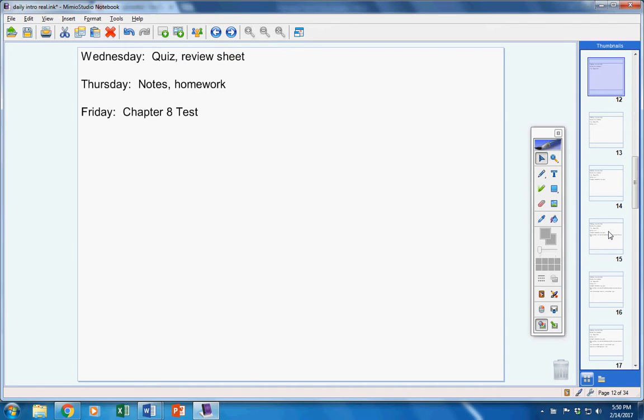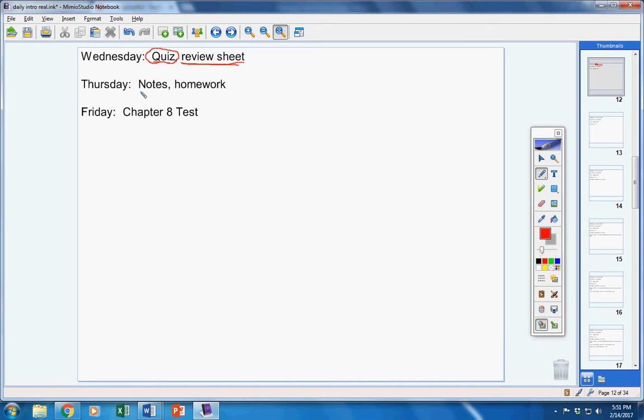Today. Here's the schedule for the week. Today we're going to take a quiz and we're going to finish working on the review sheet. Now let me stop and say this. I emailed every parent, except obviously my own son, but I emailed every parent in the class and told them to remind you guys about your quiz on Wednesday, okay? So hopefully you guys have not forgotten. Quiz today, work on the review sheet.